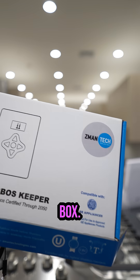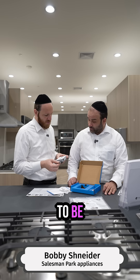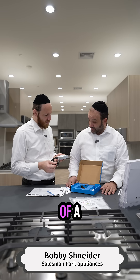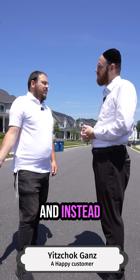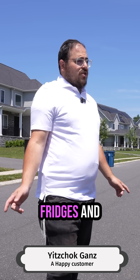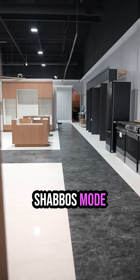So this basically is the box — one piece, one cable. Most of GE's products are working with Shazman Technologies to be compatible. No electricity needed — this could be plugged in the middle of a desert and it'll still work and keep Shabbat. Today's fridges all have beautiful lights inside, and instead of pressing a button and never forgetting — being busy, a kid opening and closing the fridge — you don't have to do anything, you don't have to touch it. Your lights work the whole Shabbat and Yom Tov, and during the week it works like normal. With the Shabbat mode, it just can't happen.